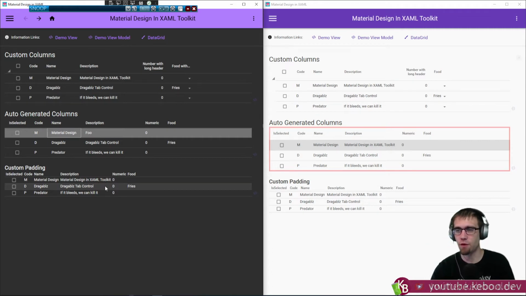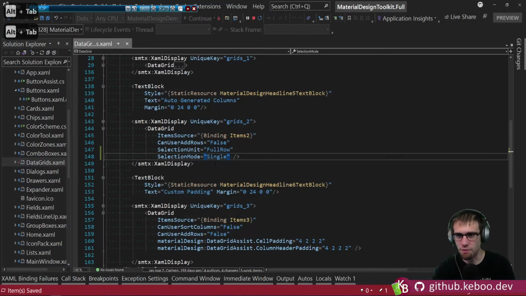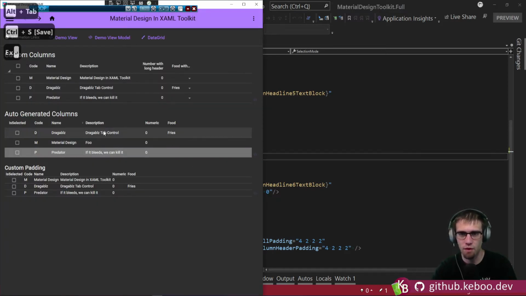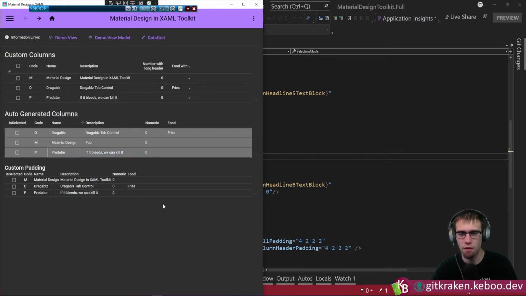Or even if the first one's selected like here, I should be able to go Shift, click, and get them all. So this guy here, Shift, click, and I don't get them all. Oh, but I set this back to single, so back to extended. All right, so here, Shift, click. Oh, I guess it does work.